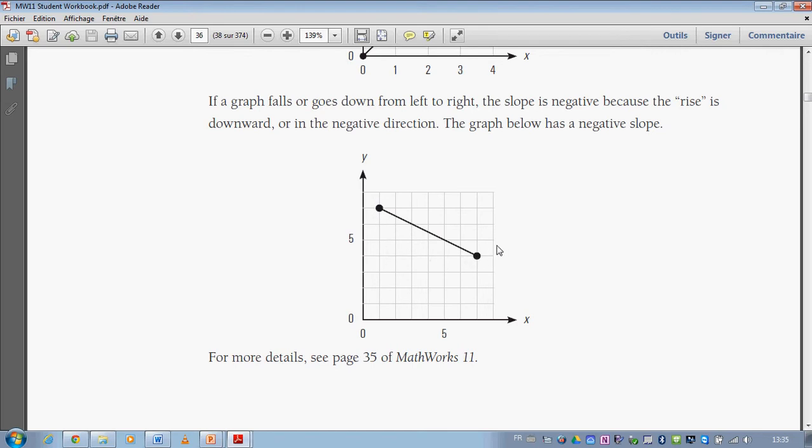If I was to write that down as slope, that would be negative 3 over 6, which is really negative 1 over 2. That means that for every unit that this line drops vertically, it'll go over 2 to the right. There you go. 1 down, and then 2 to the right.